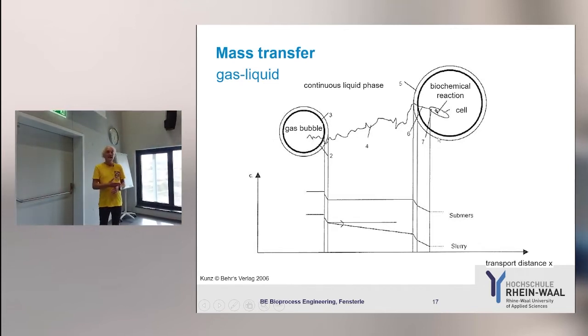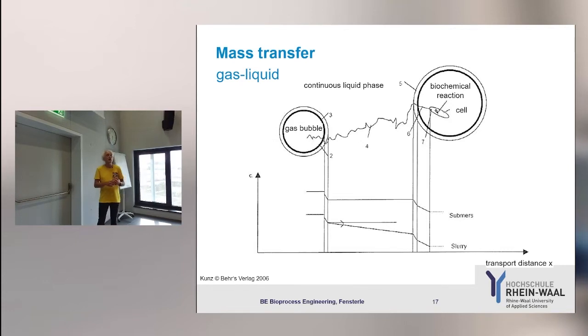And of course, if our cell is happily a single cell, the cell is very small. Being small also helps. So if there is a liquid film around the cell, as the cell is small, this liquid film will also be very small compared to the film around the gas bubble, which you really see, which is macroscopic. So this we can also neglect, which makes us happy.